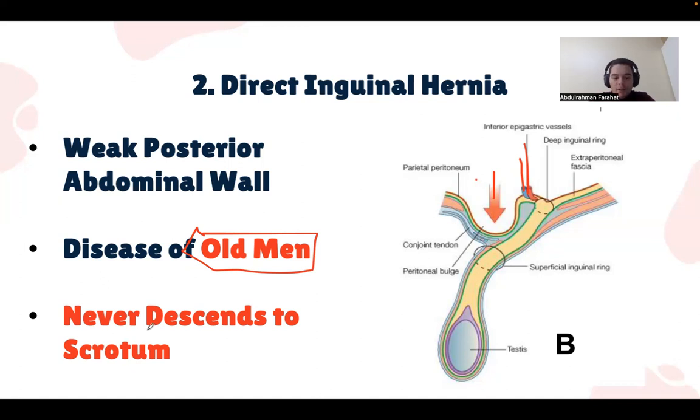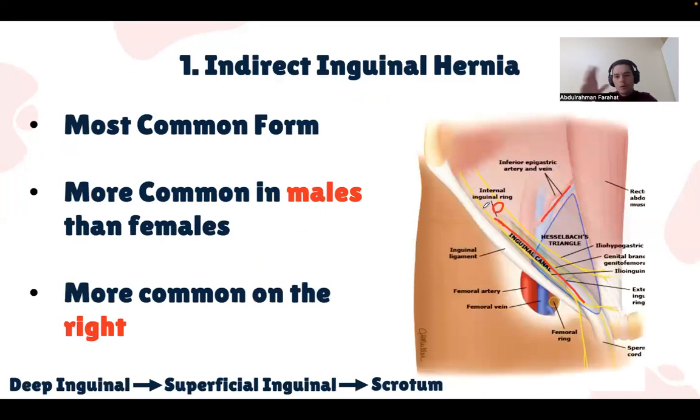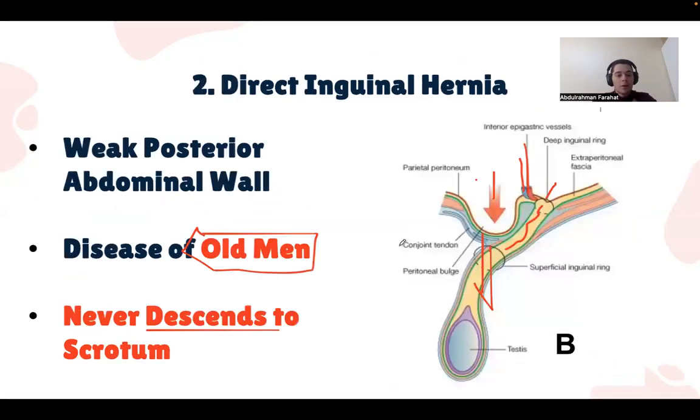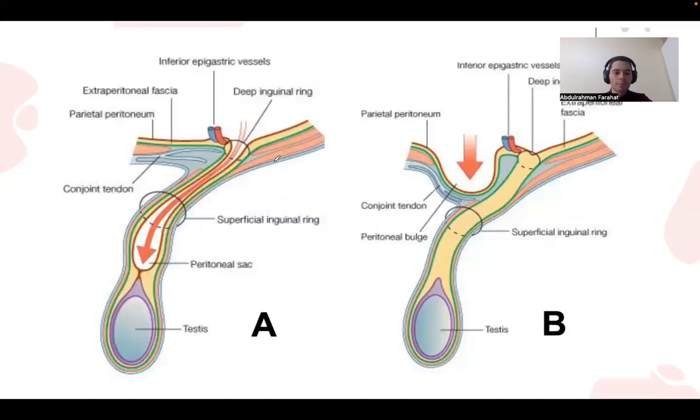inguinal ring. And it never descends to the scrotum, and you could just imagine that because it never entered through the deep inguinal ring. So it never entered the canal itself. So it would never be able to descend to the scrotum, right? However, with this one, it took the whole pathway. It started from the deep, it continued, just like the testis took. So the testis would enter through the deep, exit through the superficial, and descend to the scrotum. So the indirect would descend to the scrotum. However, the direct never enters the deep. It just goes through the superficial, and so this would cause it not to descend into the scrotum.